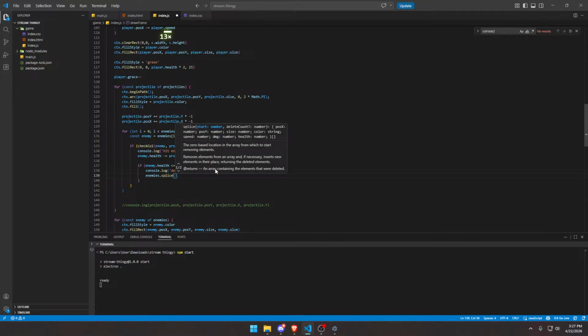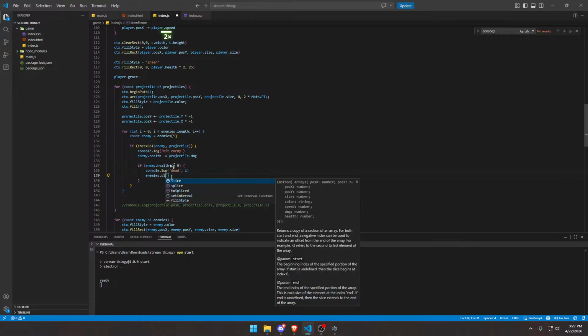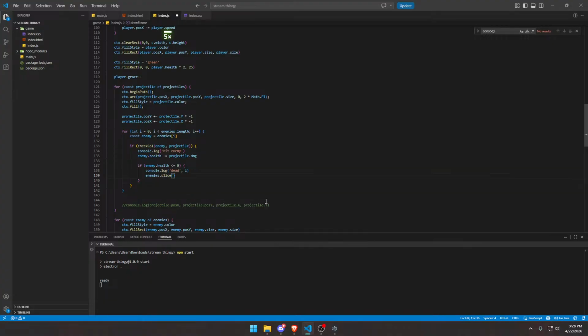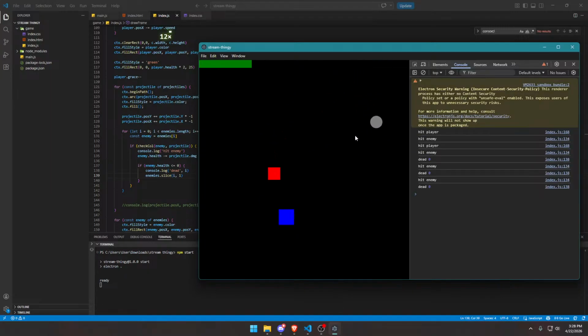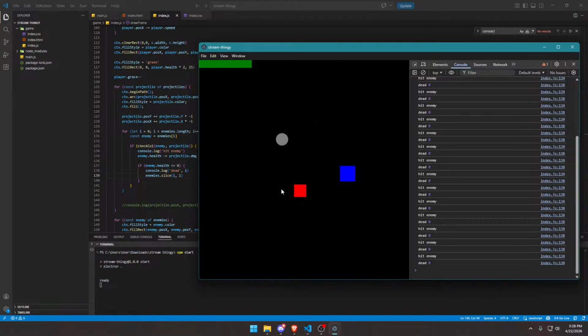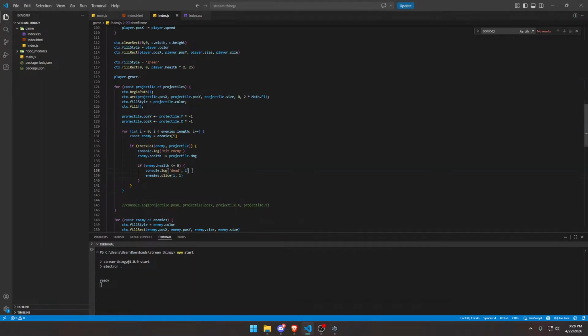Then I can just splice, I think, or actually not splice, slice. At that position 1. You're supposed to be dead! Why are you alive? Does this not work how I thought it would?